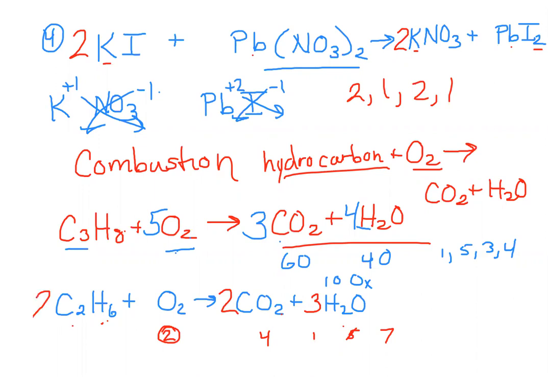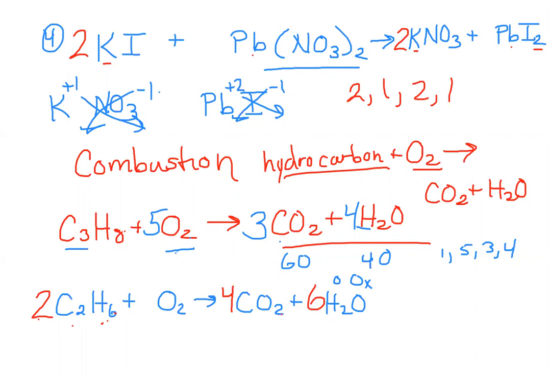How about if I put a 2 here? I'm going to erase these because that didn't work. If I put a 2 here, that gives me 4 carbon. So that I'll put a 4 here, which will give me 4 carbon. Just a minute, this is an H2O. Sorry about that. So now we got 4, and we've got 2 times 6, we've got 12 hydrogen. So over here, we would have to put a 6. So we have 12 hydrogen.